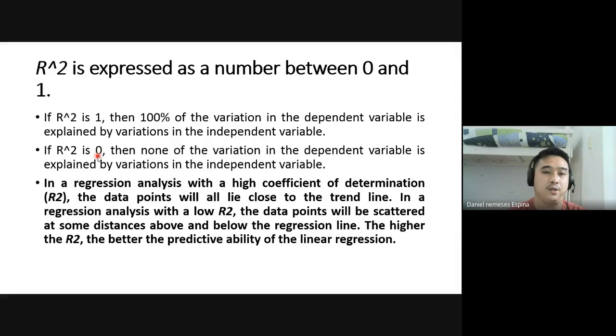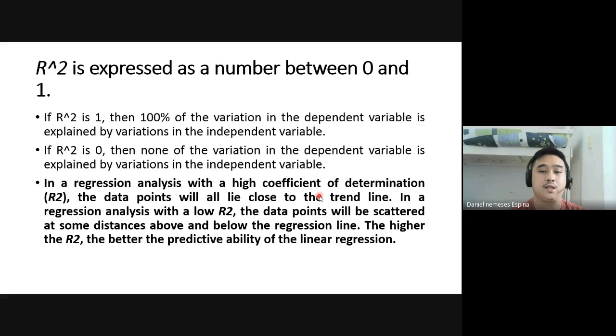If the resulting coefficient of determination is 0, it means that none of the variation in the dependent variable can be explained by the independent variable. So in short, sa kaning independent variable nga imong gistudyhan, dili siya maka-impact, okay? Or dili siya maka-explain sa dependent variable. So nganong inana ang quantity sa dependent variable? If the COD is 0, then the independent variable cannot be used to forecast the dependent variable.